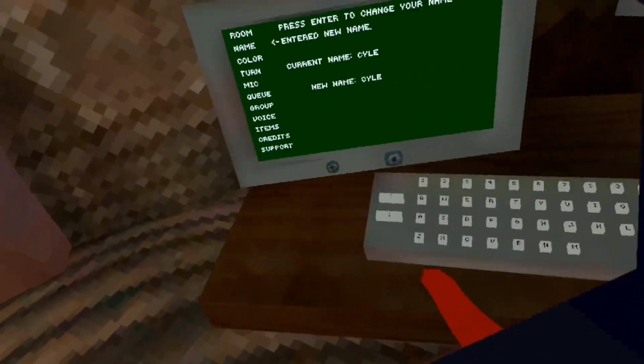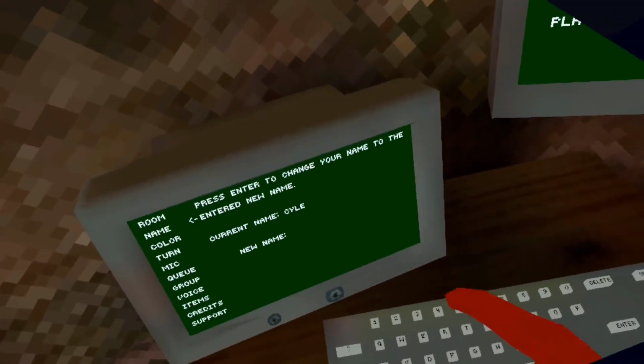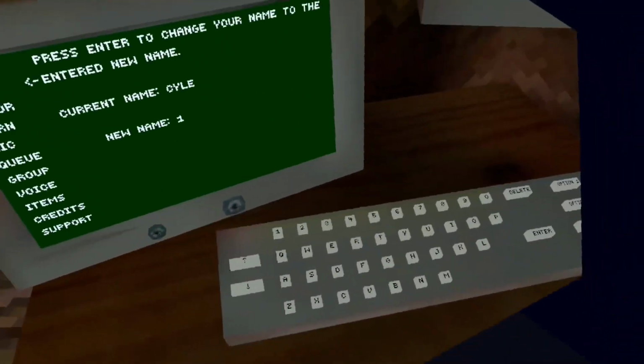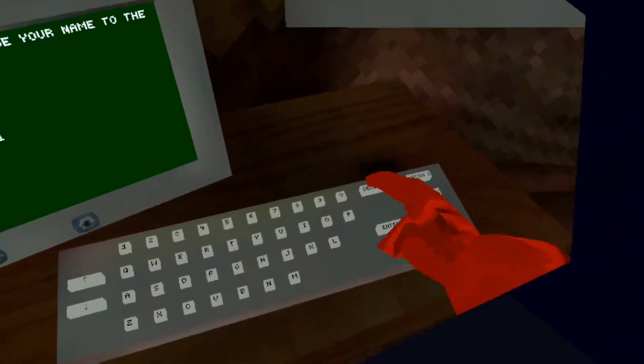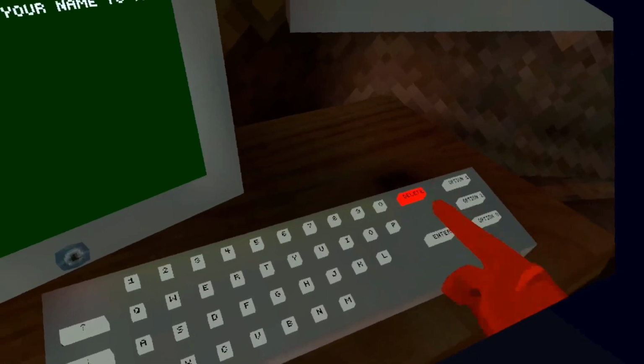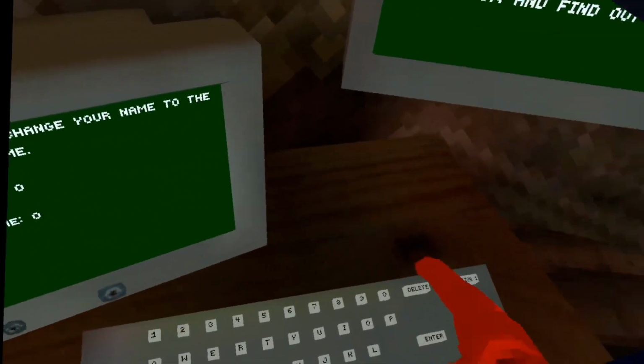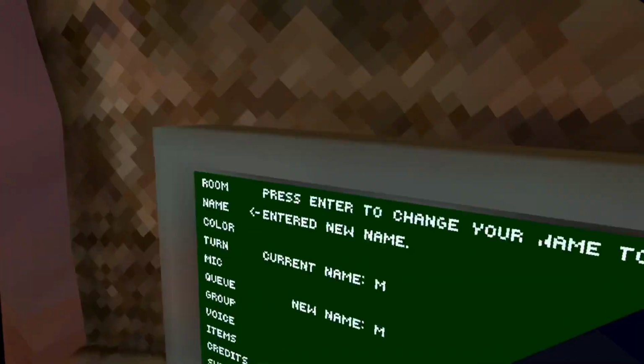Anyway, so I went over to the computer and I deleted my name and I put a 1. And then I got this size, I got normal. Then I put a 2 and I got smaller. And then I'm just gonna put 0. Oh, now I'm big again. I need to get small. Oh, yeah, okay. Here's the smallest you could get.